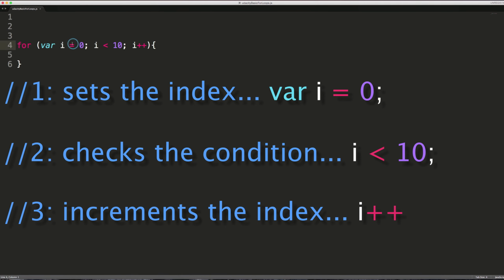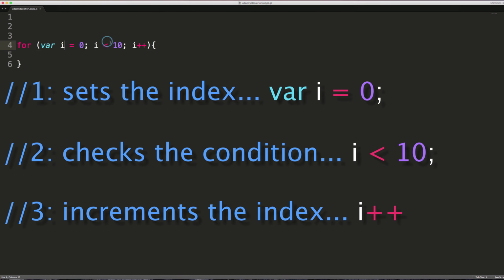In this first statement, I've declared a variable, i, and it's set equal to 0. i is our index variable, or our counter variable. It's going to help us keep track of where we are in our for loop. Now, I didn't have to use the letter i. I could have used any letter or any word. In fact, I like to think of i as an abbreviated version of the word index, because that's what we're working with. All right, so I'm going to go back to i as our variable, and make sure to end each statement with a semicolon.